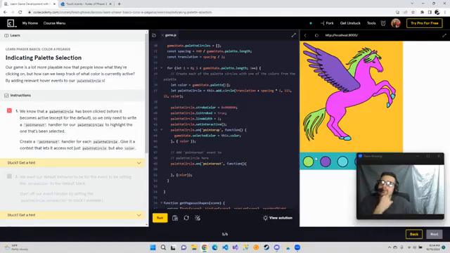So we choose the one, and it's supposed to get rid of this color. But either way, we need to, so wait a minute. Oh, wait. It needs to access palette circle and color.